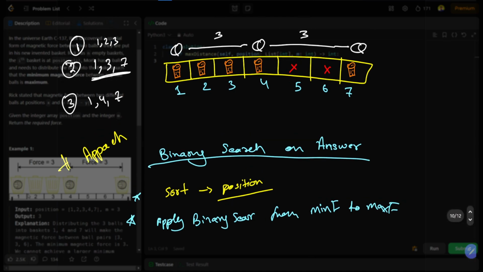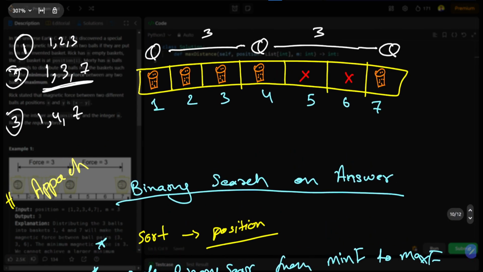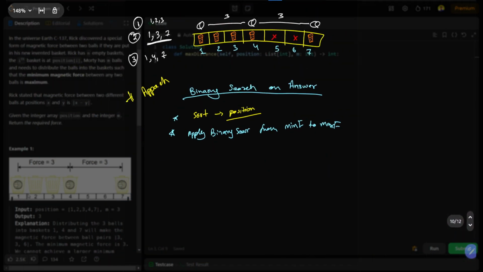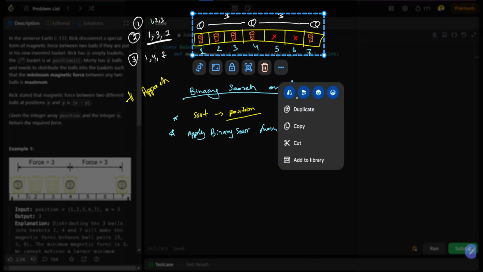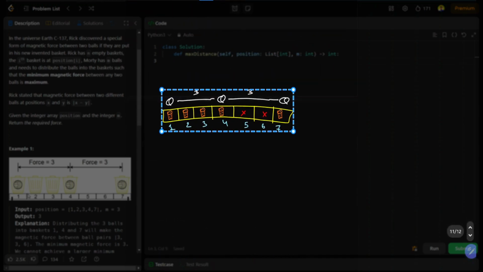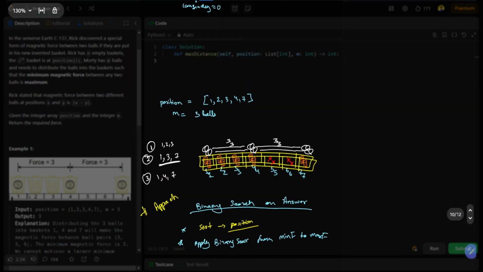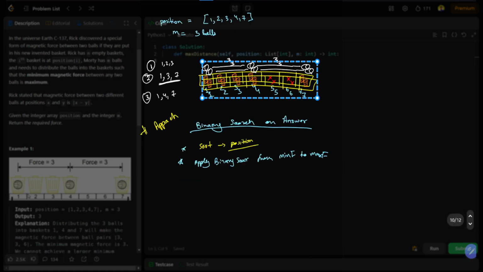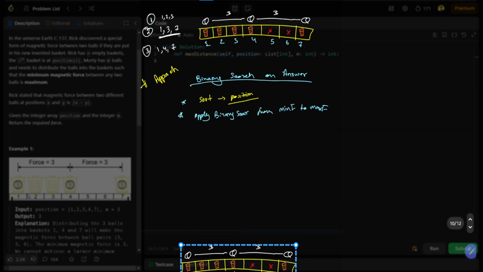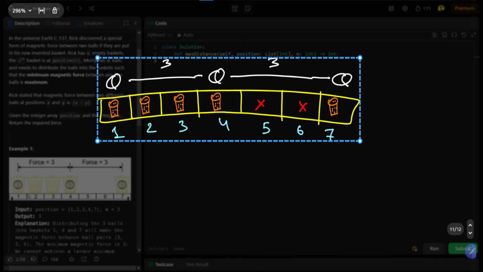Now, using that force, let's say I have my force. Let's take this one separately. Let's come to the next page. I have this one. Now I'll apply the binary search over here.